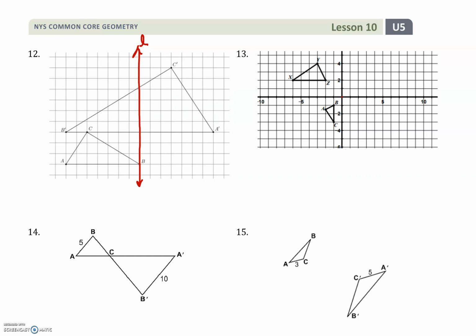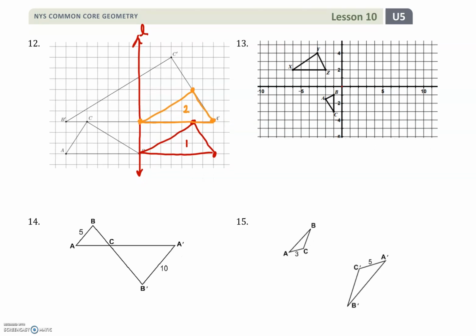If I do that, 1, 2, 3, 4, 5, 1, 2, 3, 4, 5, 6, 7, 1, 2, 3, 4, 5, 6, 7, I'll get this triangle. And then you can translate that triangle up 3 units. And if you did that, you would be here, here, and here. And then you can do your dilation. So the first thing I did was this reflection. The second thing I did was to translate it, and then I can do a dilation.